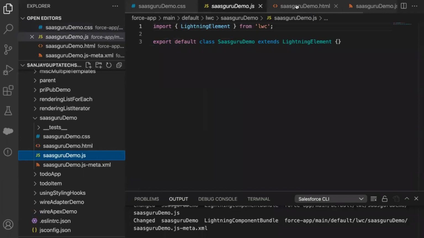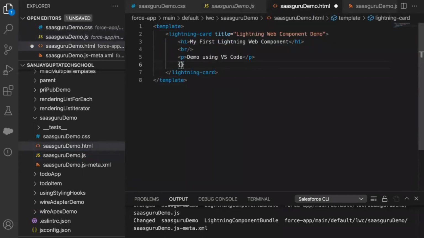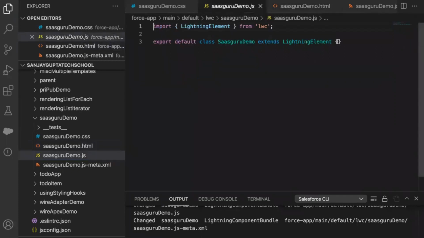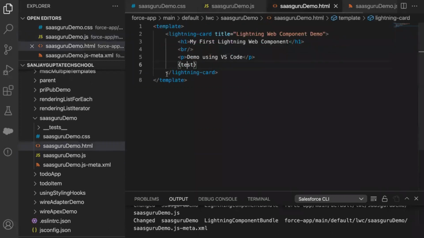For example, if you want to display values through variables, variables are known as properties here in LWC. So I'm writing it like this. In curly braces, we just need to write the name of the property. And this property I'm going to declare here. So this is a variable which is known as a property. You can see if I hover, property is mentioned. So test will be a property and I am assigning a value here. And the result will be displayed on the HTML here after the paragraph.